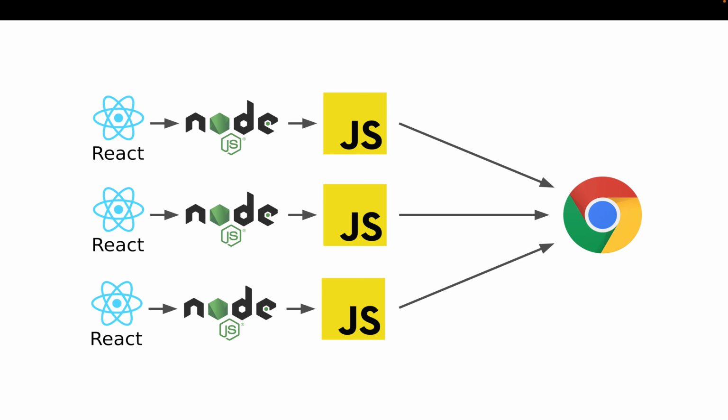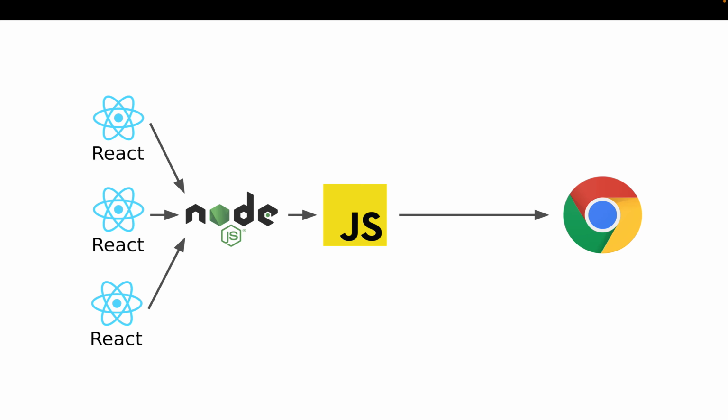So instead, we included a bundler into our Node.js compiler. The bundler would be able to take all of our React source code and combine it into a single JavaScript file. That single JavaScript file could then be run by the web browser. If there were any errors that could be detected at compile time, such as incompatibility between files, the Node.js compiler would detect them and flag it and give us a very helpful error message to allow us to fix it instead of having to rely on the errors that we got from the browser.